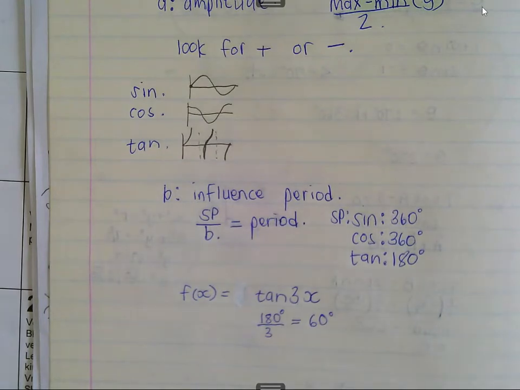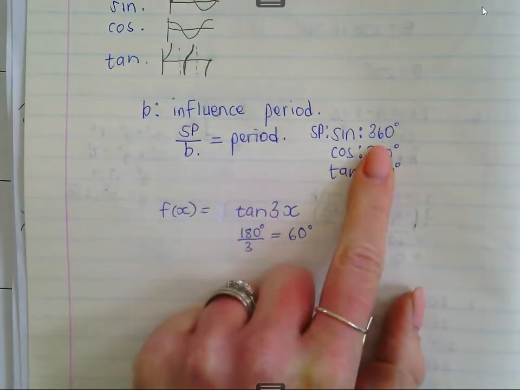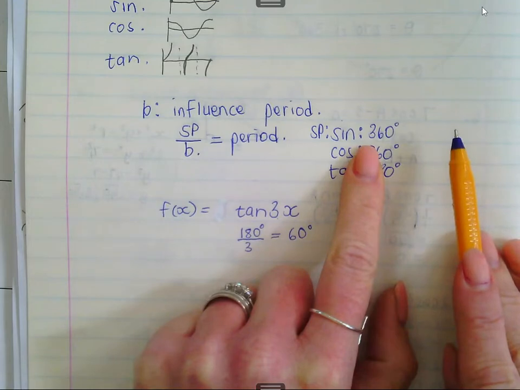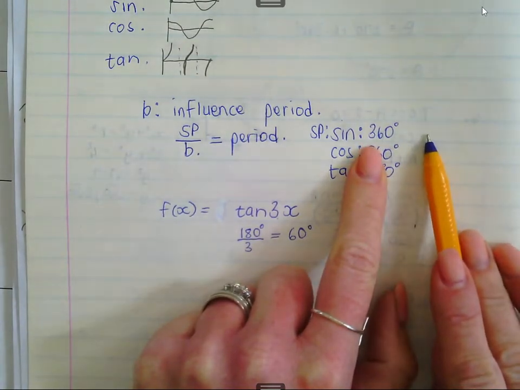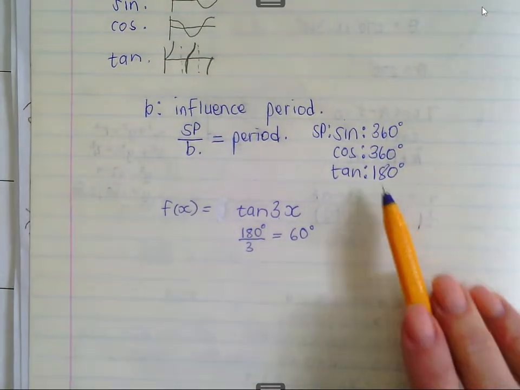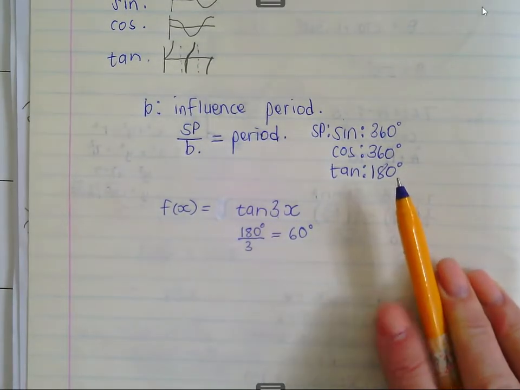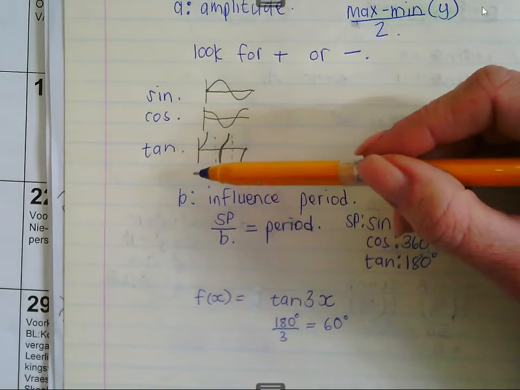Okay. So how do we calculate those critical points? Let's look at the standard sin. You guys said that it's every 90 degrees, né? How do you get from 360 to 90? Divided by 4. Okay. 360 divided by 4 will give you the critical points. At every 90 degrees, something is happening. So let's go back to tan. 180 divided by 4, do you know what that is? 45 degrees.